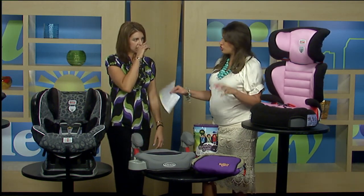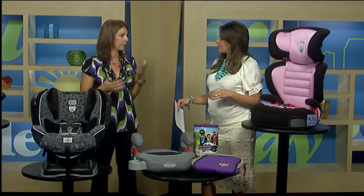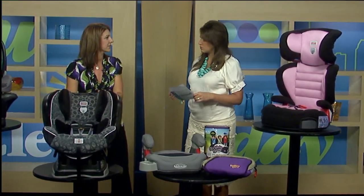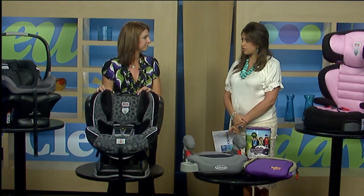Before we go, installing these is important. Over 70 percent do it wrong. We have car seat stations at Rainbow and at Ahusia where we do that for free. We see at least 75 to 80 percent of seats installed incorrectly, which is pretty much the national average. It can be very tricky — cars are different, seats are different, there are different ways to install with the seat belt or with latch. We recommend you get it installed: call a place like us and have them put it in.